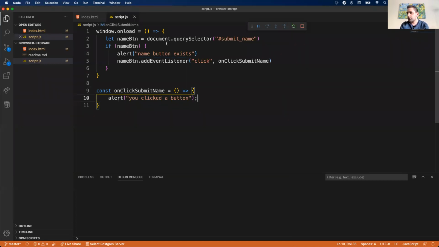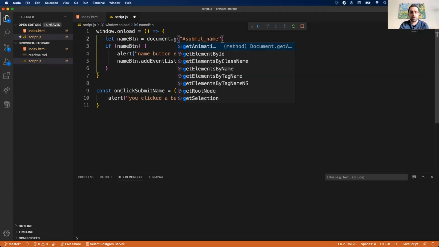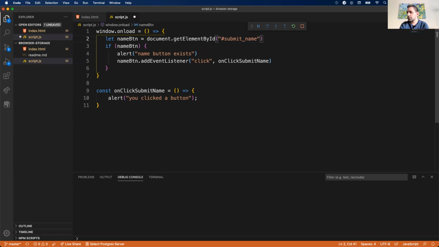So I'm following along and it works on my end. I'm using Live Server. Okay. Yeah, that's interesting. Definitely had this working before. All right, let's actually try some other way. So we could try getElementById. This shouldn't make a difference, but for some reason it might.